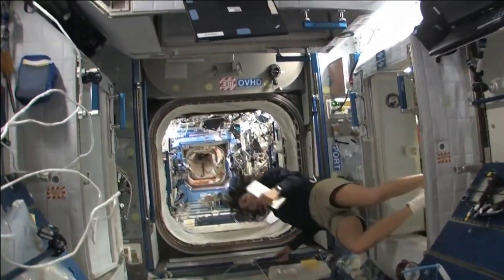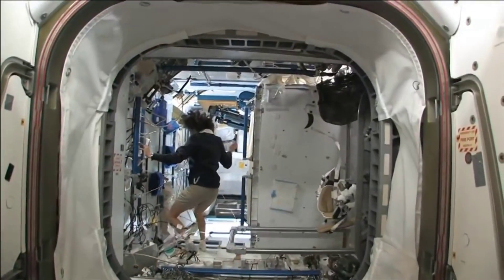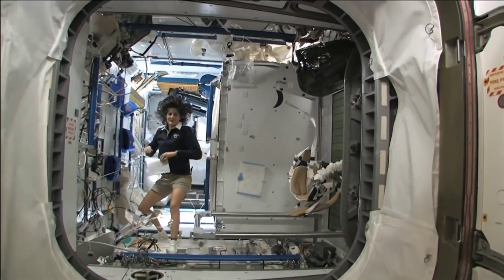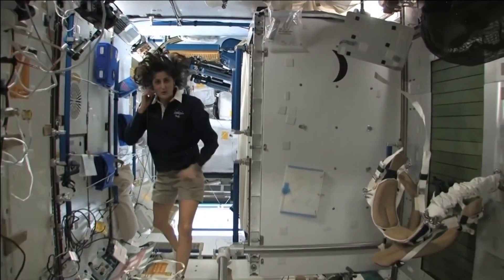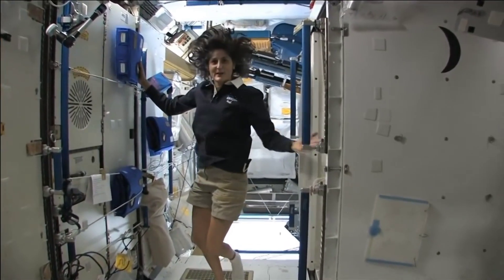Hey, come on back. There's more to show you. I know that there's some questions about how to use the bathroom and how do you actually live in space like normal — like at home. I mentioned real quickly about getting up in the morning and brushing your teeth and washing your face. How do you do that? Well, here is the bathroom, essentially.